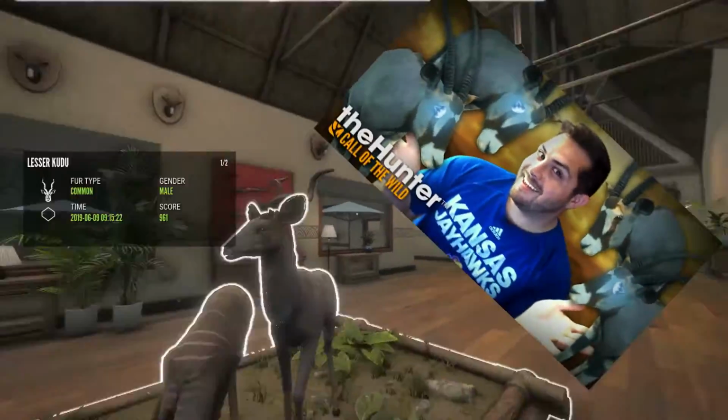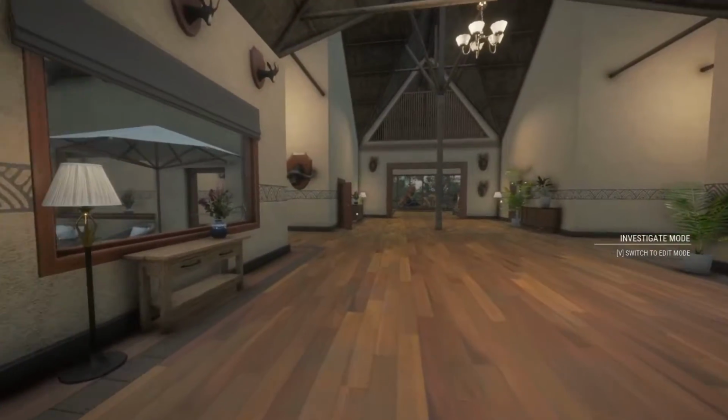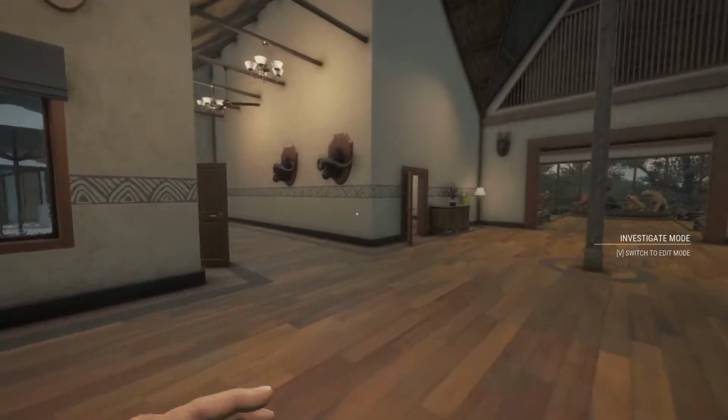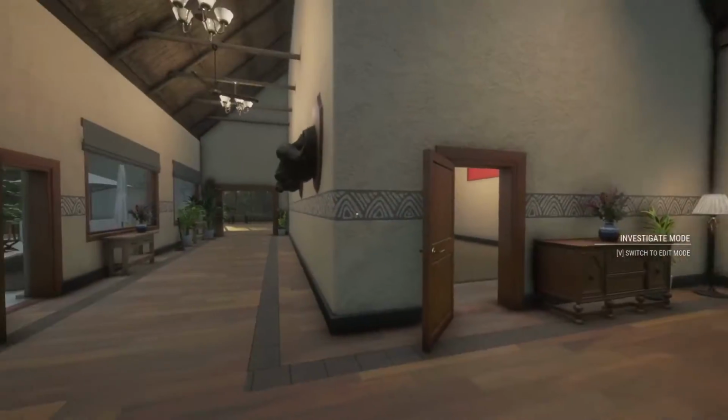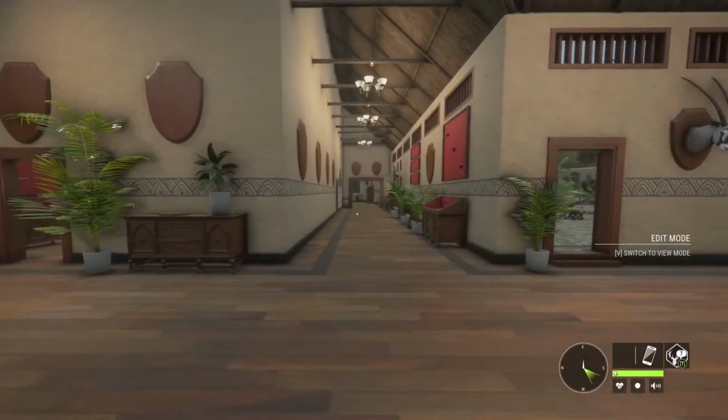Remember that stream? Oh my god, that was crazy. I have all my black springbok up here, black, brown. No one cares about those. Cape Buffalo along this wall. We'll add the mounts back in so you can see the plaques here.